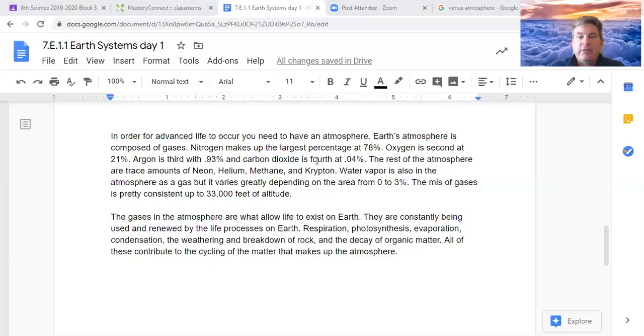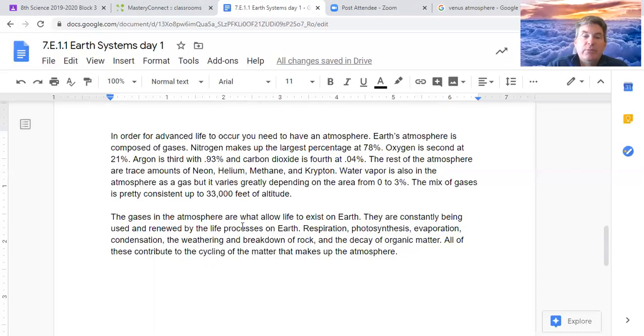So now it goes on down over here. If you look right here, it says the mix of gases is pretty consistent up to about 30,000 feet. Remember I told you, thunderstorms hit 30, 33, 35,000 feet. It's the top of most thunderstorms here, especially on the East Coast. But they can get a lot higher than that. When they stick up way higher than this, they're up into a different piece of the atmosphere where the mix changes. But for the places where weather normally occurs, especially where we as humans live, the gases are pretty consistent, to the point where they don't change scientifically enough to talk about.